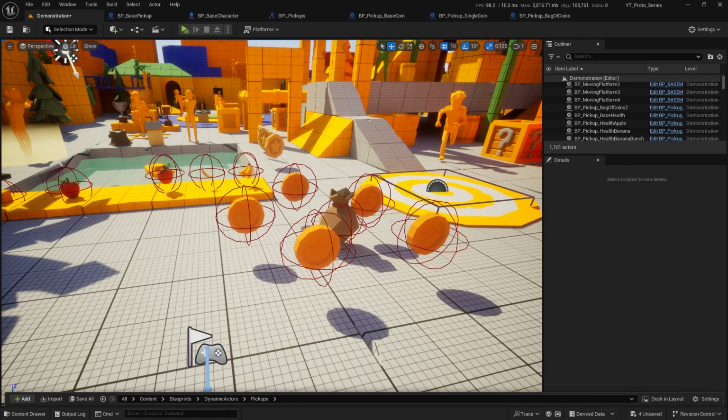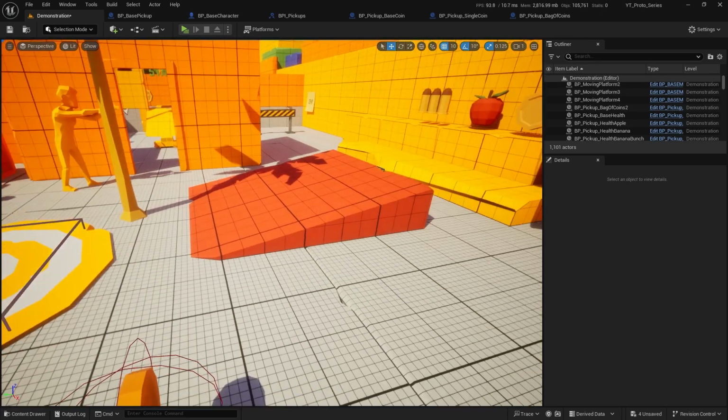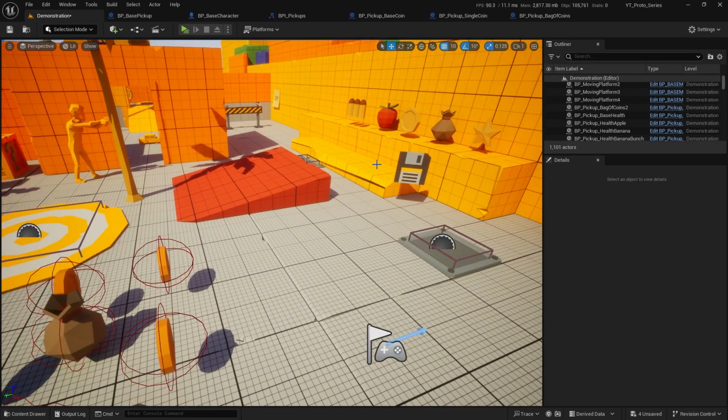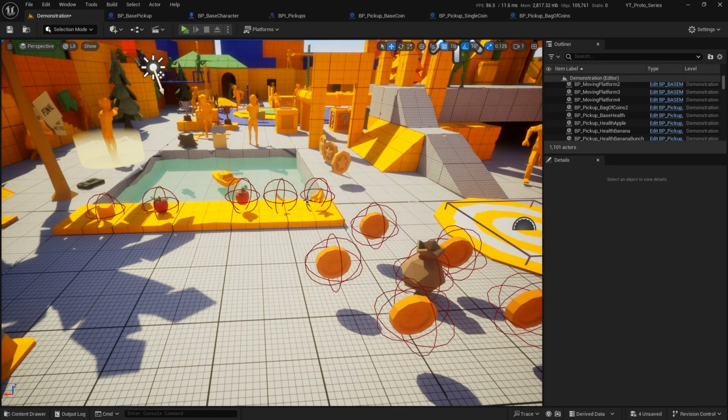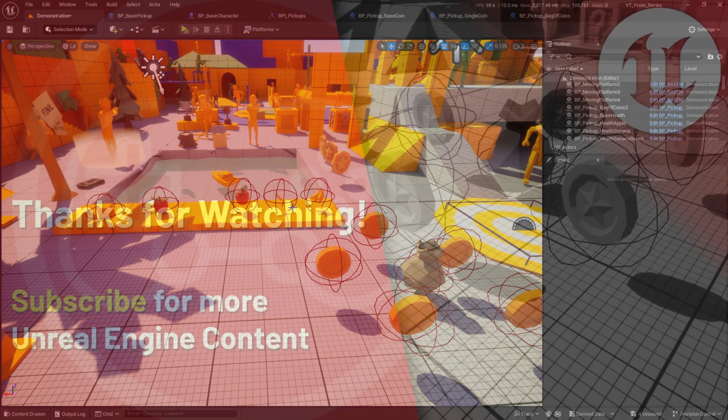Okay, so this one obviously is how we create some coin pickups. In future, we might expand this out and we might have a look at some other types of pickups as well. Maybe some invulnerability, maybe some ammunitions and things for weapons. But for now, that gives us a health value to track, and it gives us a coin value to track, and it gives us lots of options for those.